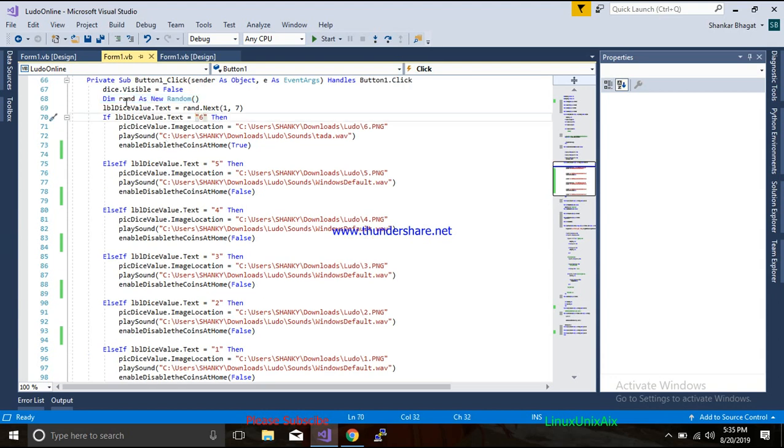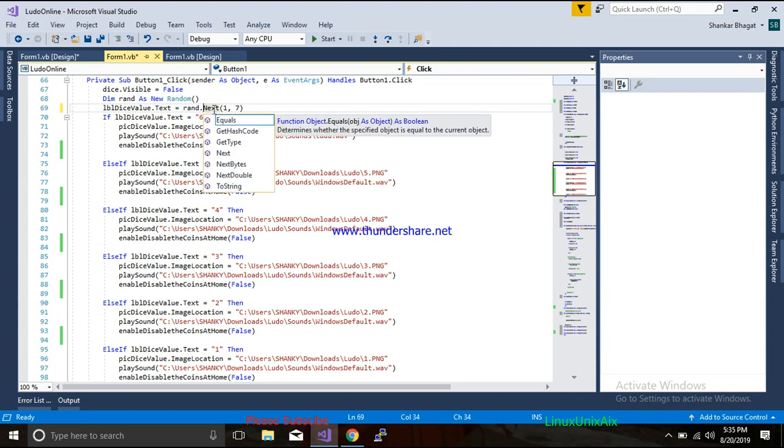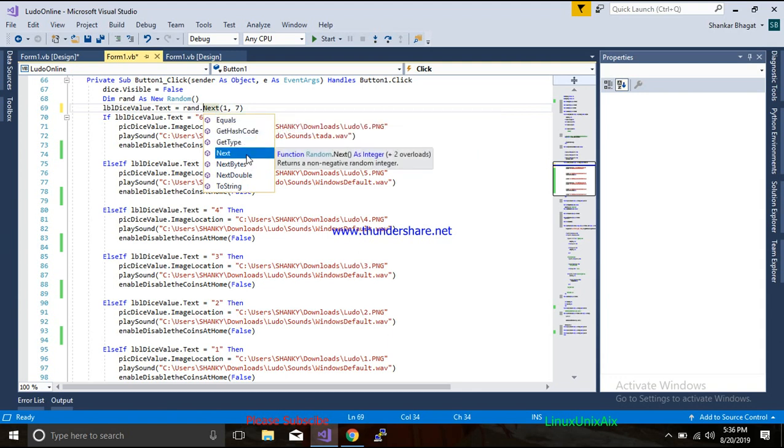I created this random object, and there is a method of this object called Next. What Next does is give you a non-negative random integer from a range.